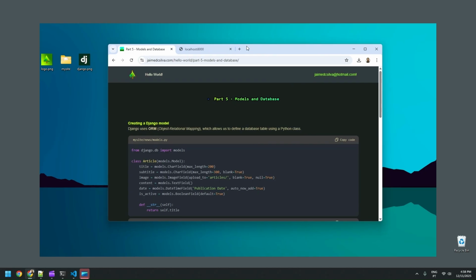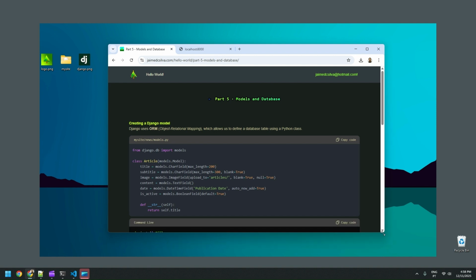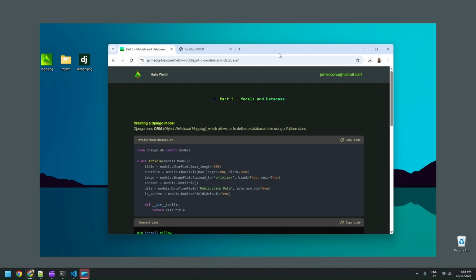Welcome back, everyone. Part 5, setting up a basic Django project, models and databases. Now, Django uses by default an ORM, which stands for Object Relational Mapping, and basically it allows you to create a database with Python classes.